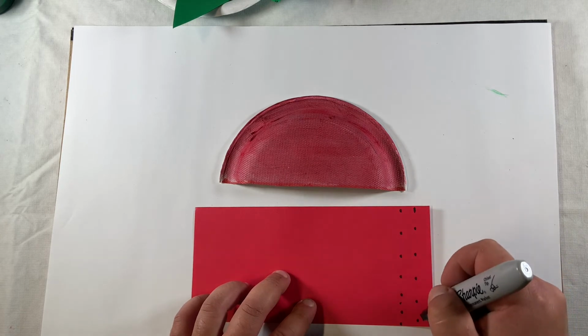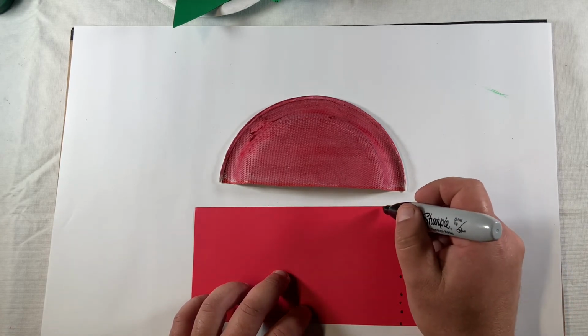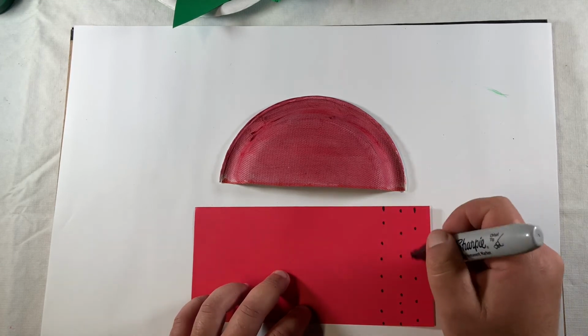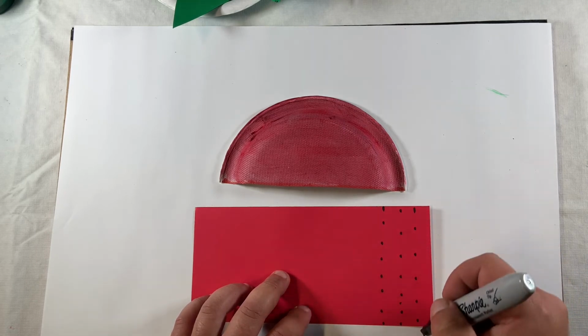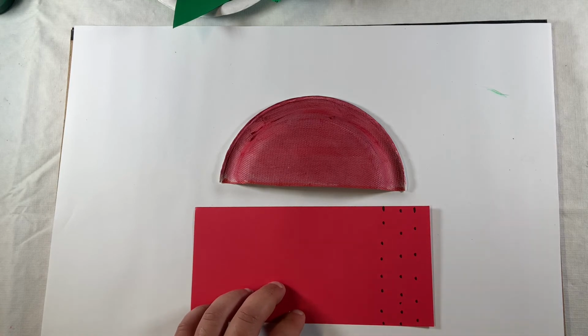I'm going to try to squeeze 10 on there, so I'm going to try to use just these real thin strips here. And once I complete putting my visual cues on the paper, that would be a good chance for your student to then trace along those lines. So I'm going to go ahead and finish this up.